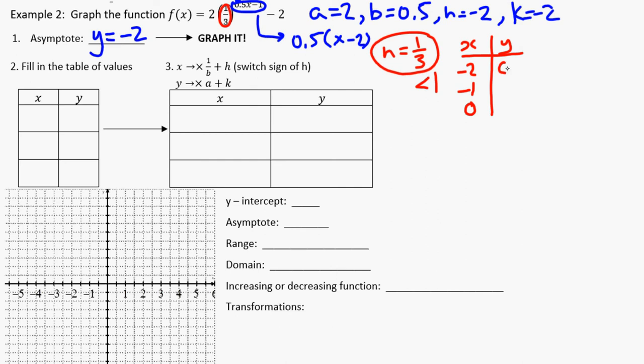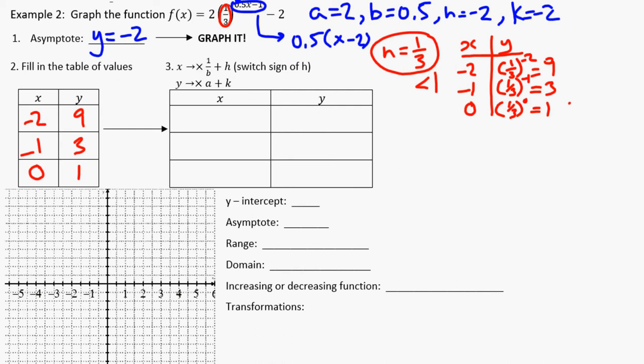So here my first one is going to be 1/3 to the exponent -2, and that, folks, is just 9. Then I have 1/3 to the exponent -1, and that is 3. And then I have 1/3 to the exponent of 0, and the exponent of 0 is 1. So there's my base x values, -2, -1, and 0, and this is going to be 9, 3, and 1. Again, why are these the x values? Because the base of my exponent is less than 1. All right.